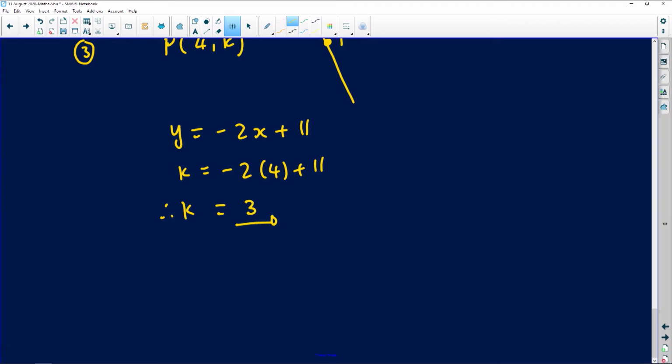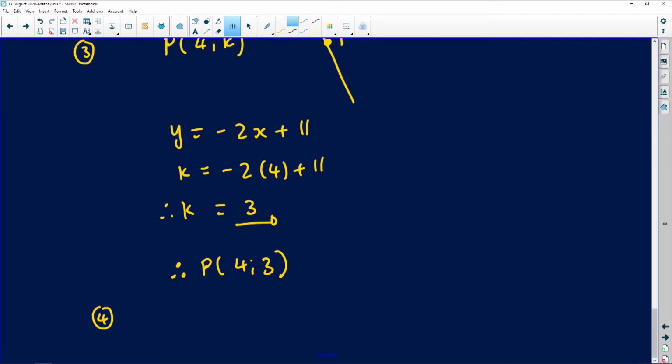So that's going to be the value of 3, which means now that the coordinates of P, which is what they did not ask you, but I'm just putting it here so that you can see what is going on, will actually be 4 as well as 3. Those will be the coordinates of P. They just wanted the value of K, so the answer for that is going to be K is equal to 3. Right. Number 4.